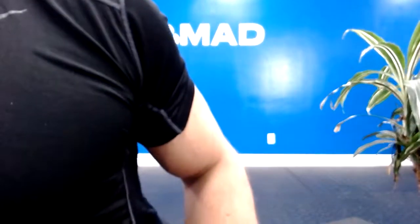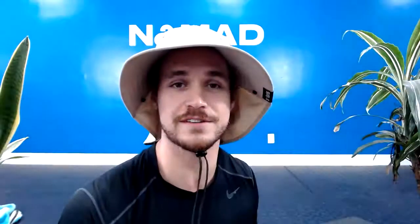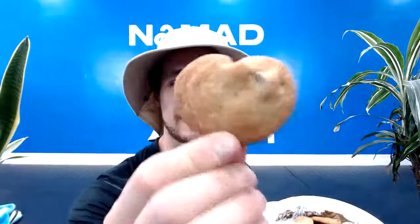Before we begin, I was recently gifted this morning these lovely homemade chocolate chunk cookies. Courtesy of Linda and David and Pally. So I will, oh look, this one's a heart. I don't even think that was intentional. I just chose the heart one. That's love, baby, that's love.